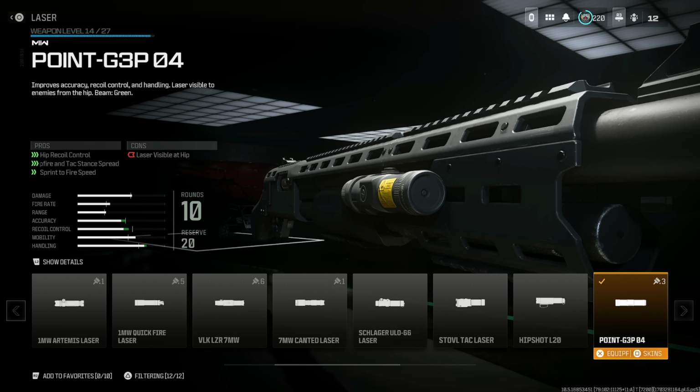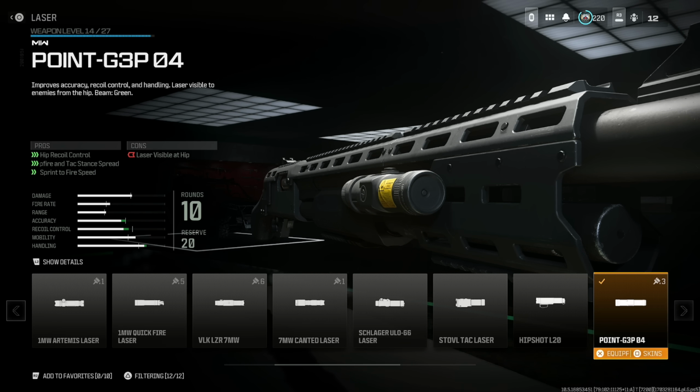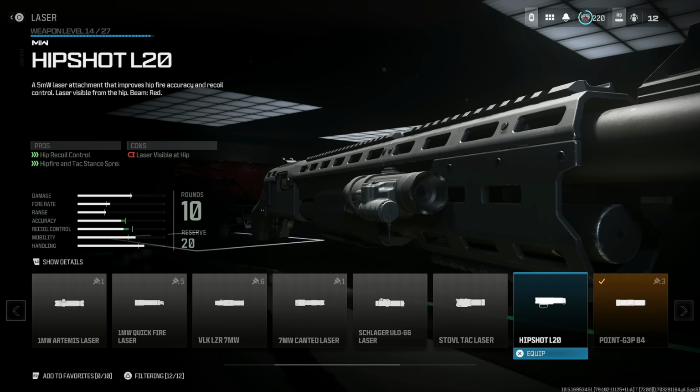Put on the .G3P04 for hip recoil control, hip fire and attack stance spread, and sprint to fire speed at the cost of laser being visible at hip. Now, I know some people use the hip shot L20, but you literally get one more benefit of sprint to fire speed with the .G3P04 that you don't with the hip shot L20, and both lasers are visible in the hip fire. So look, you might as well have the point.